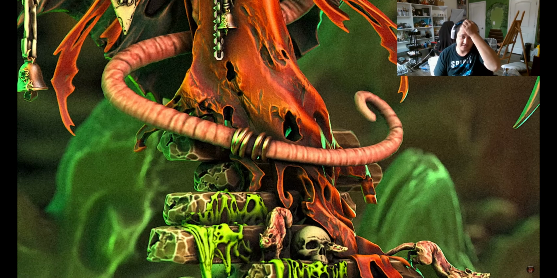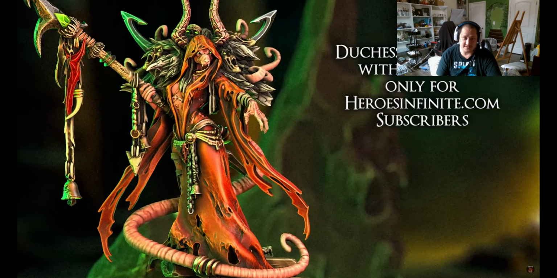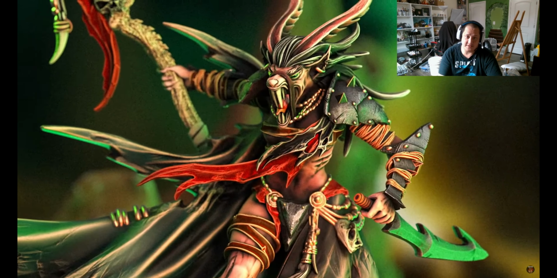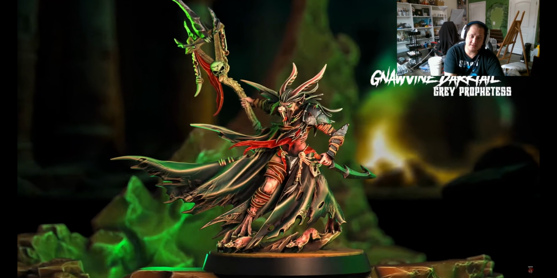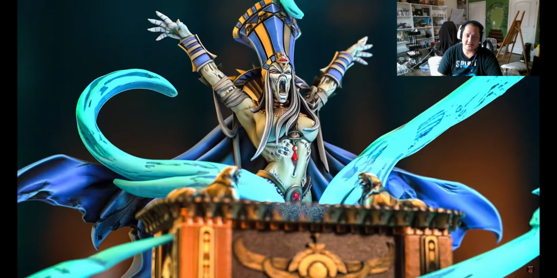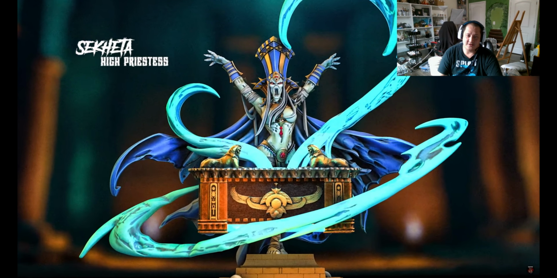So let's get started. We got some lovely female rat folks. And we got some Tomb Kings pieces as well. But right now I am going to have to print some Skaven Tide stuff for my D&D campaign. But you can do whatever you want with your proxies. I think it'll be a lot cheaper in the long run as well.